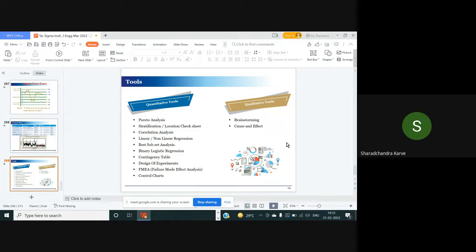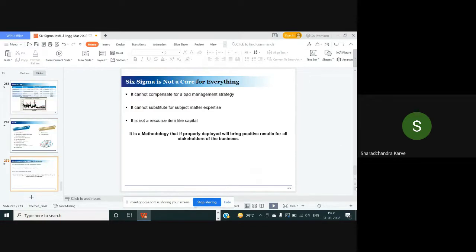So what are quantitative tools? Quantitative tools are always supported by numbers. You make an inference based on some numbers available, whereas qualitative tools just give you an idea about how to solve the problem. So a Why-Why analysis is a qualitative tool. But if I collect the data at each Why step and analyze it, then it becomes a quantitative tool. That is how it works.